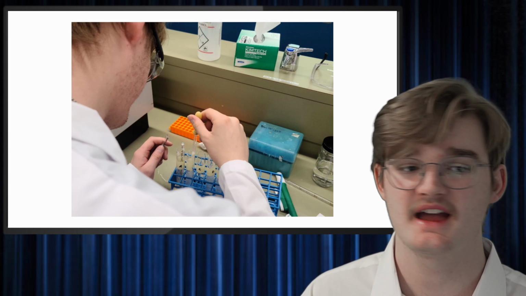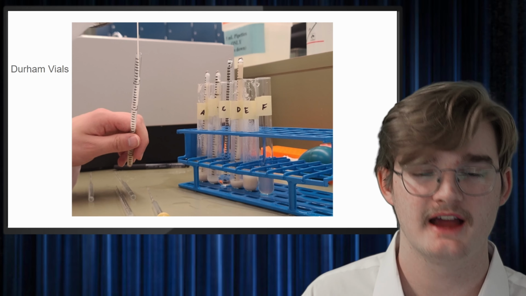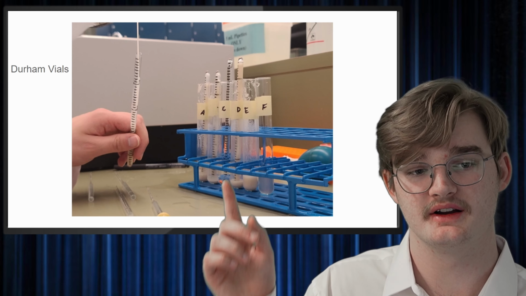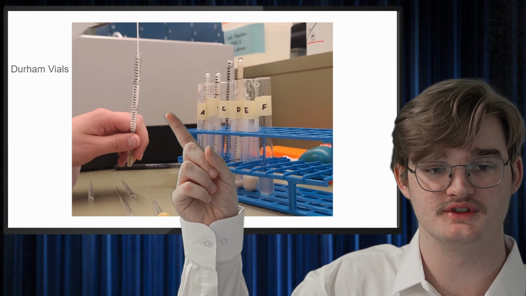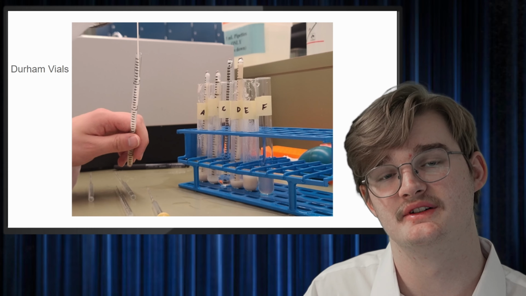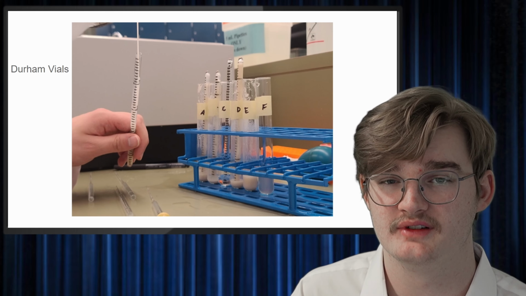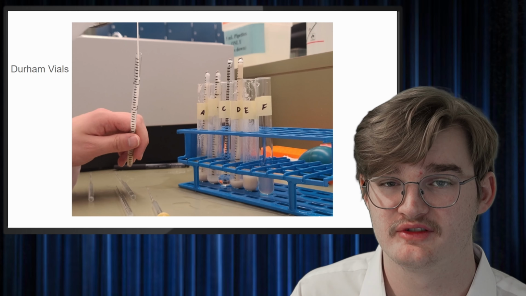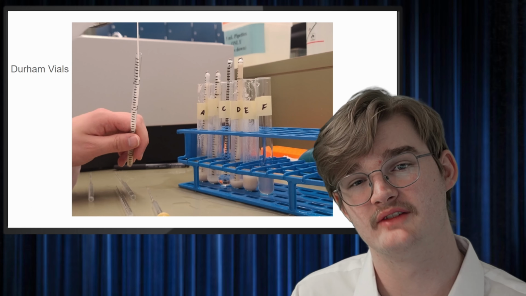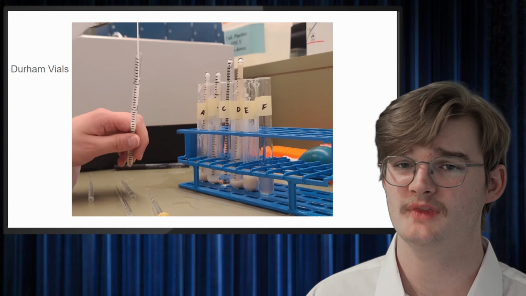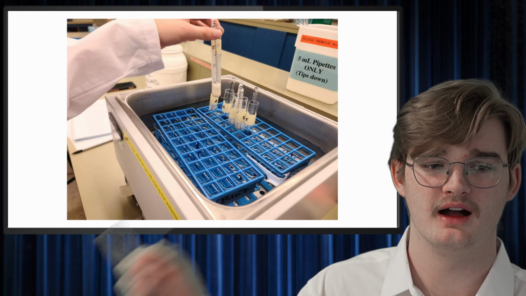Now here we are doing that, and then once we vortex them one more time, we add our substrate plus the yeast, which should be currently fermenting, into Durham vials. Now, Durham vials allow us to observe the change in volume of gases produced by fermentation. So you'll take your initial volume, and then over a span of about 45-50 minutes, you will record the change every 5 minutes or so.